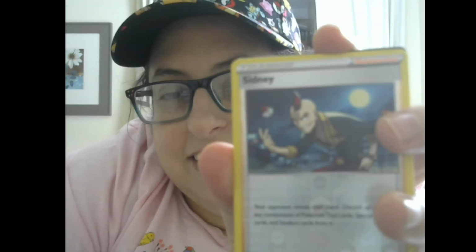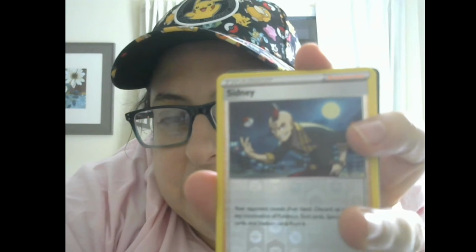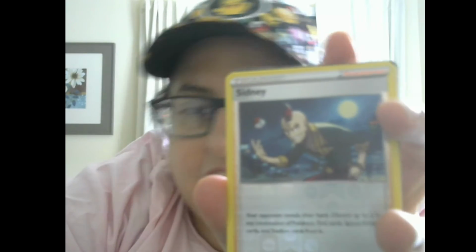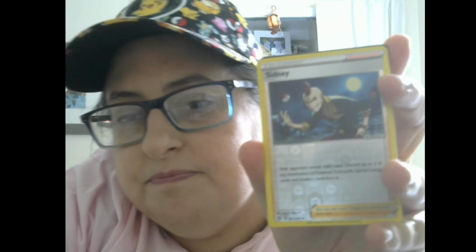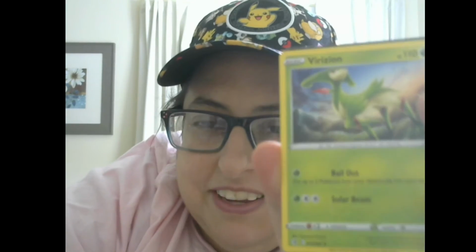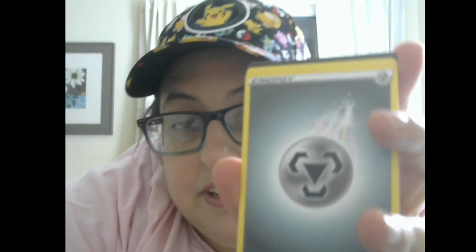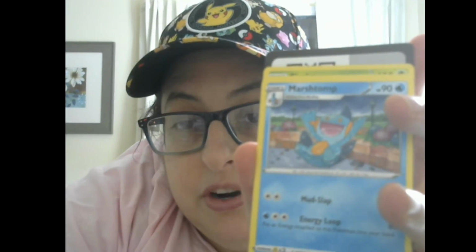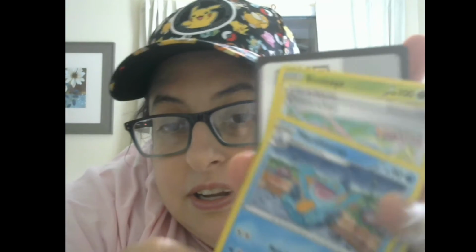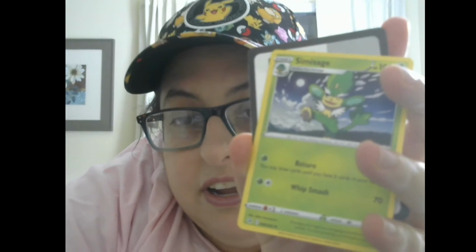Goodness gracious. Oh, Sydney. He's a cool guy, but what's he doing in a Sword and Shield pack? He seems like he'd be someone's fun uncle. Virizion. Steel Energy. Marshtomp. That's a lot of cards in this. Cross Seaver. And Simisage.